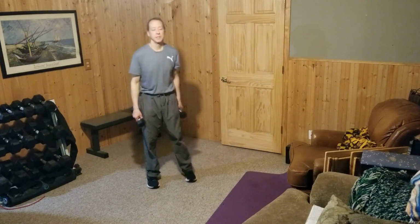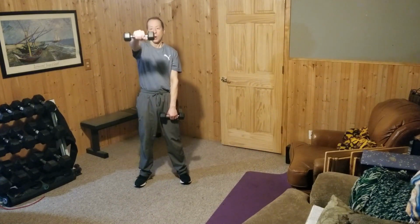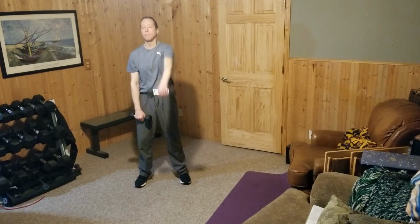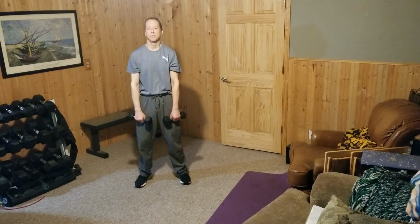Next will be alternating double front raise. So one, two, other side, one, two, back and forth, alternating double front raise.